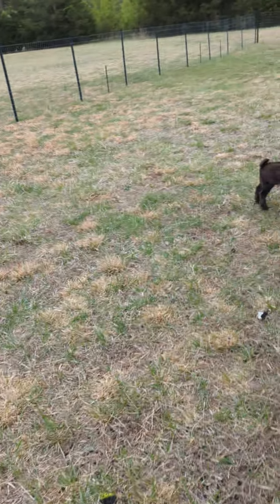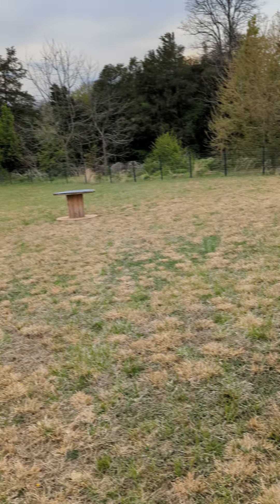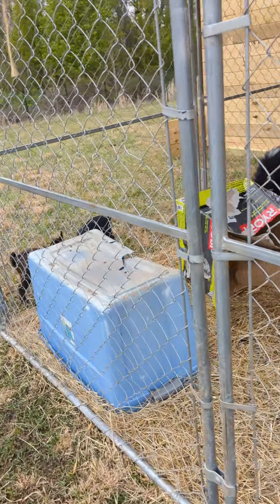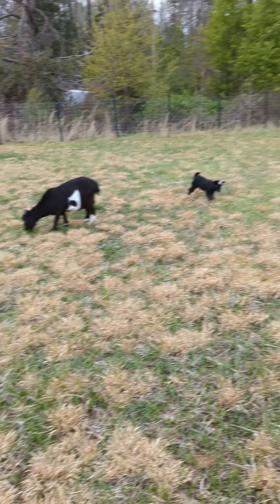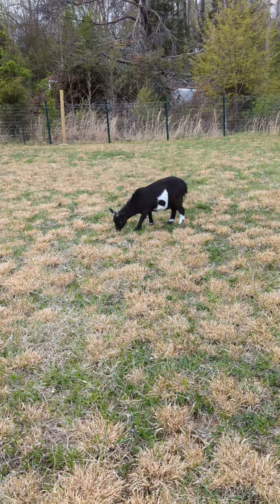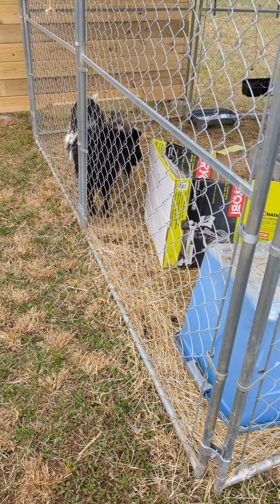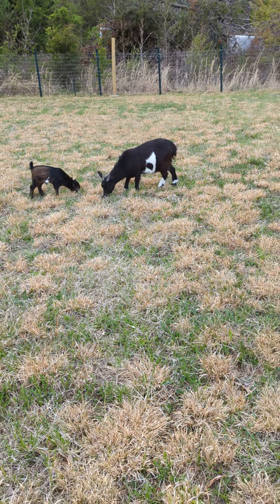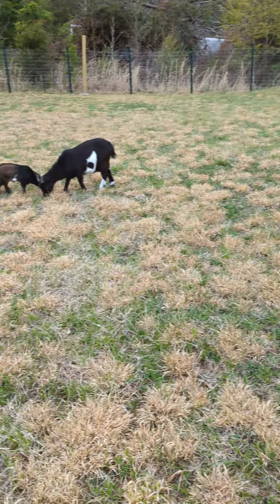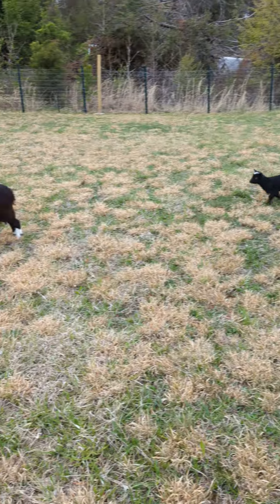I'm not finished with it yet — I'm going to be putting more across. There are some things that, since this is my first time doing this, I probably messed up on and will have to redo because I'm learning, and because I didn't want to pay a lot of money for somebody to come and do it. There's the baby goats — that's Pepper and that's Merle. There's Mama Katie. And there is Mel — he is the male, and he has to be separated from Mom and the babies because he can get too aggressive or try to get her pregnant again, which you don't want because she just had babies and cannot get pregnant again for another six months to a year.